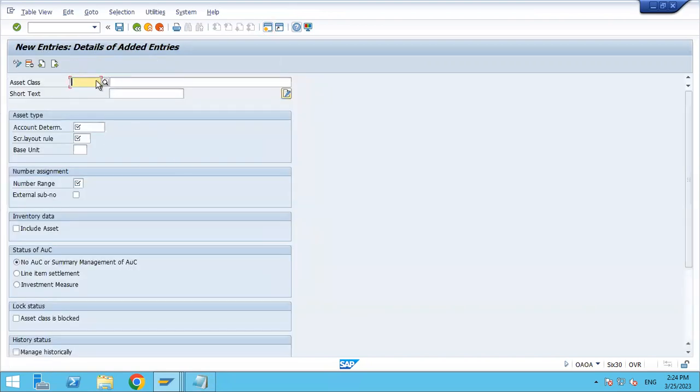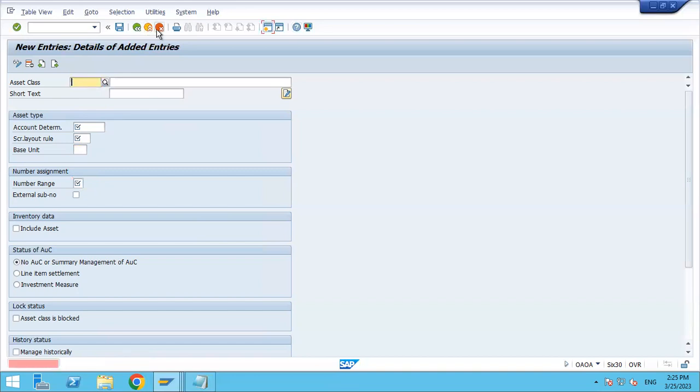So I may give here asset class directly, but these fields are mandatory here: account determination, screen layout rules, and number ranges. Can I create the asset class directly without this information? I cannot, right? Because these are all mandatory information.